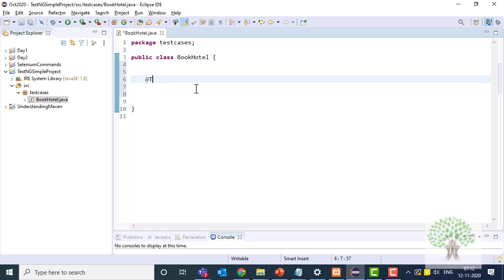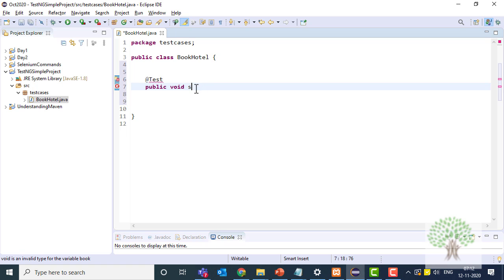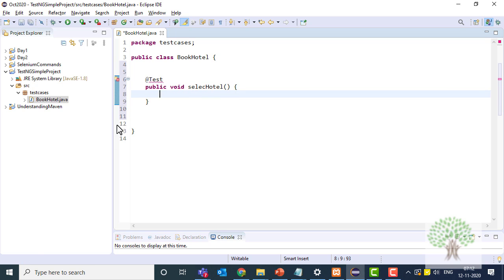So I'll write like this: @Test public void selectHotel. This @Test represents that this function is a test case. There is no main function.